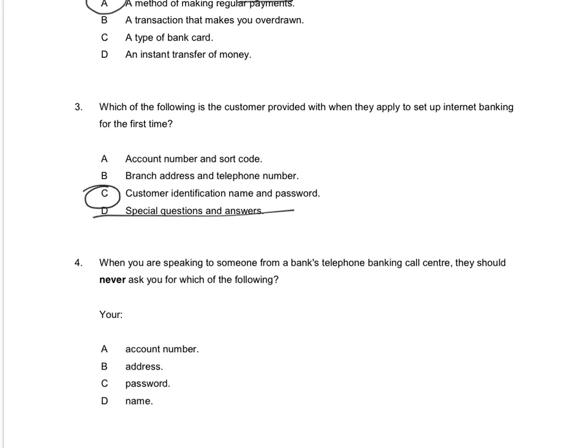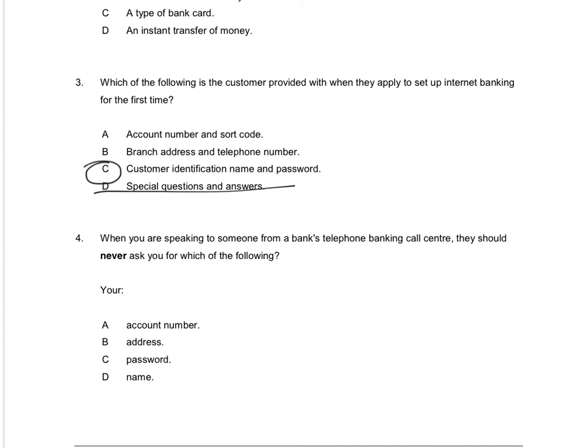Question number 4. When you're speaking to someone from a telephone banking call centre, they should never ask for which of the following? They should never ask for your full password. So the answer is C, because they normally ask for like letter 1 or letter 2 of your password.